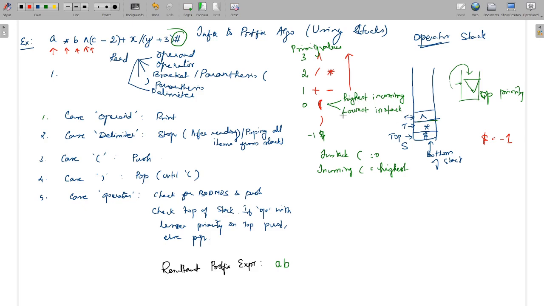Then obviously the priority of the one on the top is going to be lesser than the priority of this opening bracket. So I blindly push that inside the stack, after incrementing top. Hope this is clear. Okay, now continue reading. What you read is C. So C is an operand, so you simply type it here.